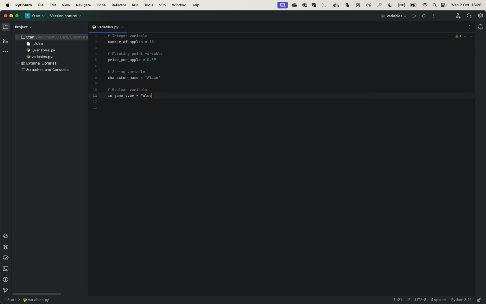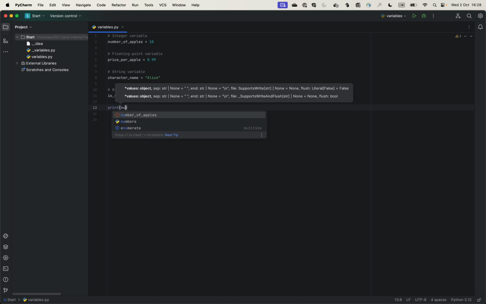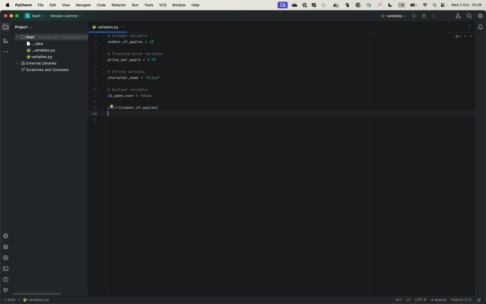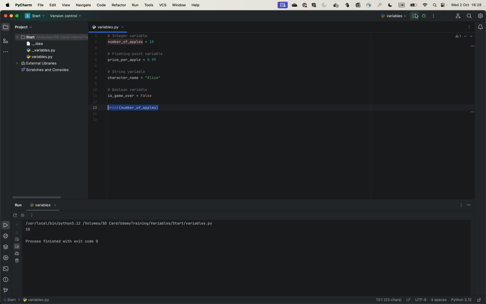What we can do with the variable is then use the print statement to display their values. For example, here we want to display number of apples. Actually, what we are asking Python to do is to display the value inside this variable, or the value that this variable is holding. Let's run this code and see what happens.